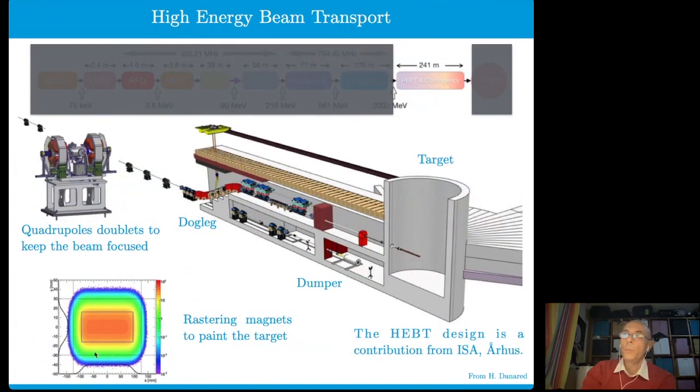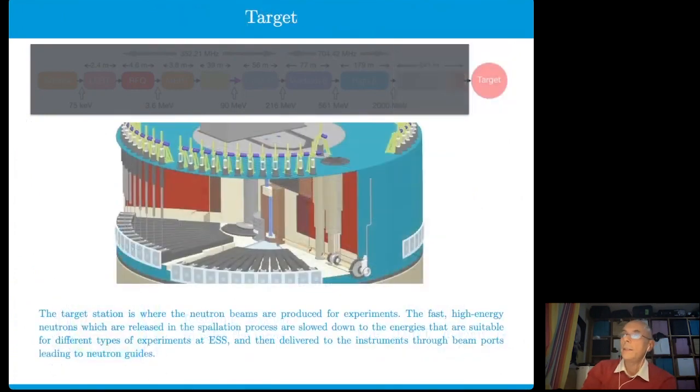Then we smash our protons in the end on the target. We have to paint on the target, otherwise the power that we release, that is 125 megawatts, is too high and we melt the target. So we have a painting system on our target, and the target is a wheel of tungsten where we paint each window, and then we produce the neutrons. The neutrons are then moderated, cooled down, extracted, sent to extraction lines that are neutron guides, as we call them, and then arrive at the station for the measurement.